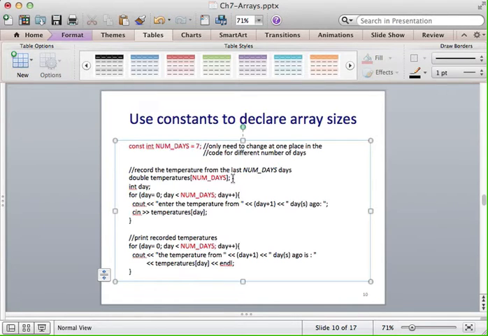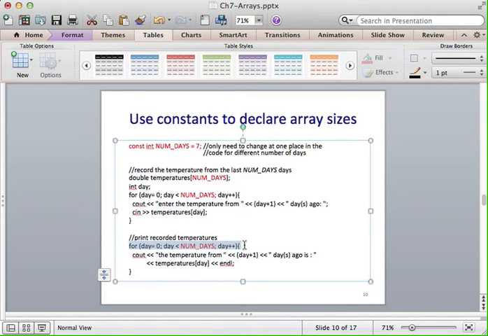First of all, I use it in my declaration of the array to say how many elements it has. Then I use it in my first for loop that reads temperatures into the temperature array. And then I use it in my loop that prints the recorded temperatures.